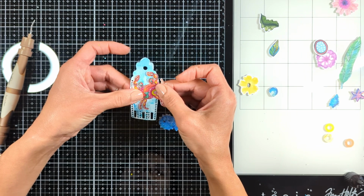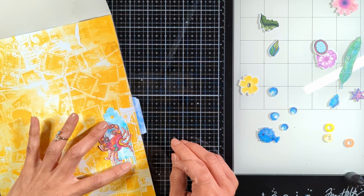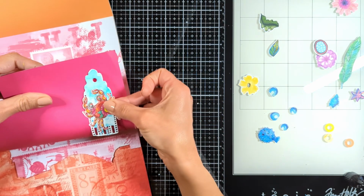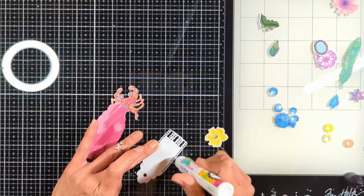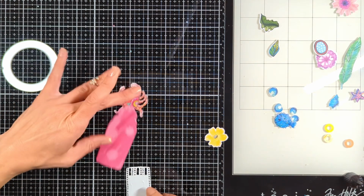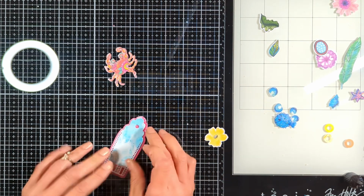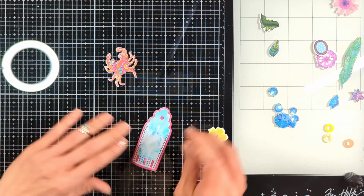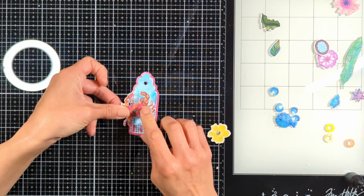But then while I was testing the fish with its bubbles, I thought, hey, why not use this cute crab? And it matched so much with the blue background. And then I'm choosing here a frame for it that we're gonna use with the bigger die. And I finally ended up using the pink. Something is making me always use pink when I'm using blue, and using blue when I'm using pink. I just love how they contrast with each other. Look how beautiful it is. They're against each other on the color wheel, and they're just matching.